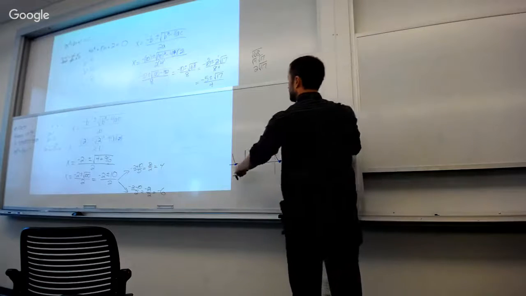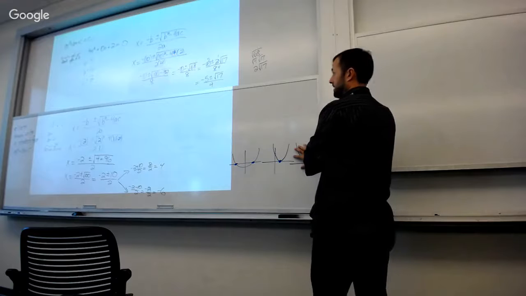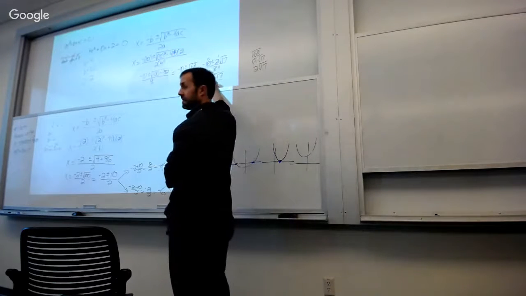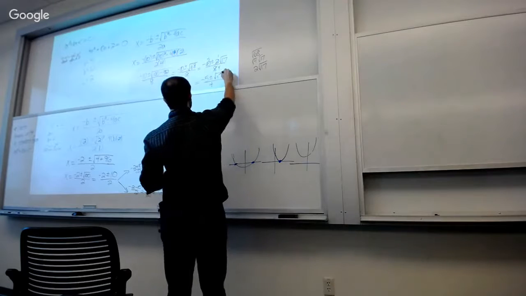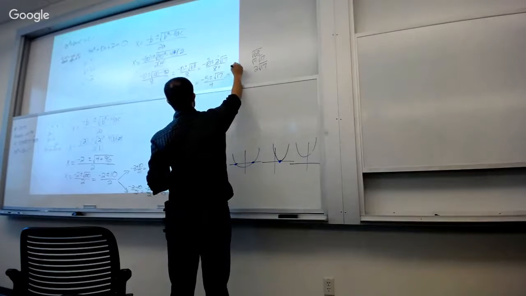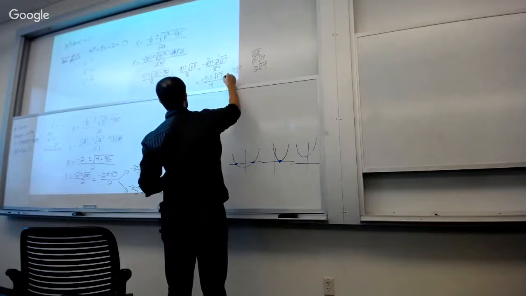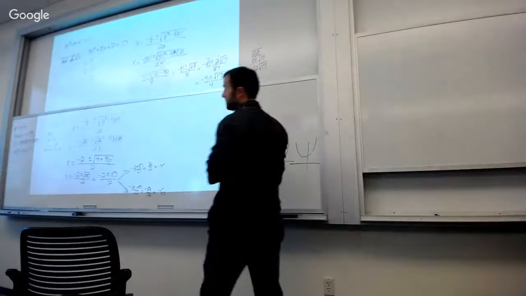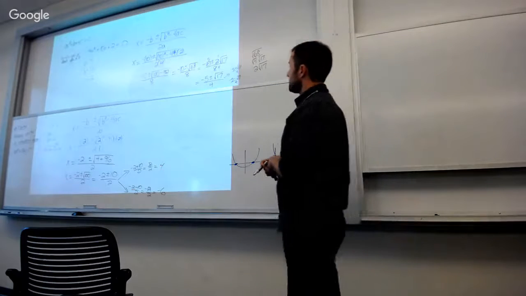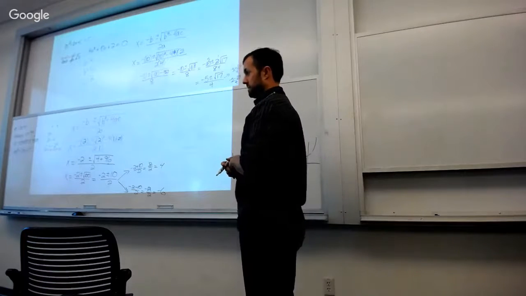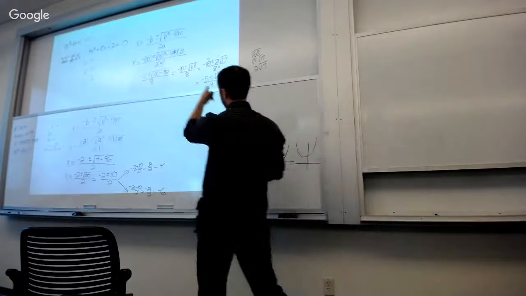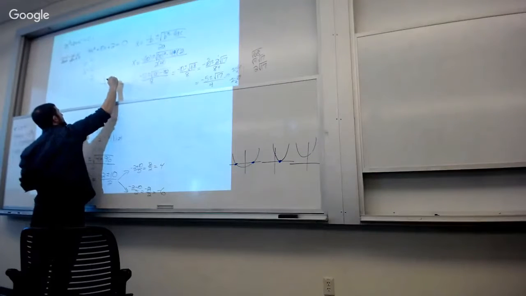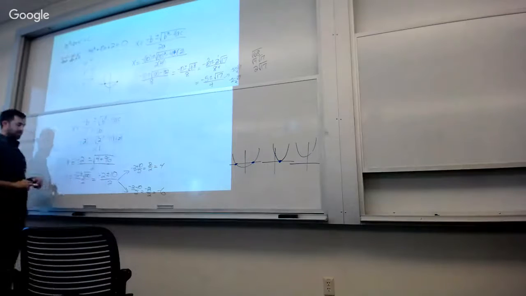So are there 2 solutions or 1? There are 2. How do you know there are 2? Because of the plus or minus. One of your solutions would be -5 plus root 17 all over 4, and the other solution would be -5 minus root 17 all over 4. So that's definitely 2 different solutions. If you type those in your calculator, you'll get 2 totally different decimals. And therefore, this particular problem looks like this, with the parabola going down below the x-axis.